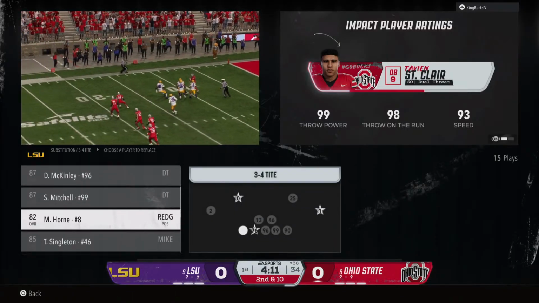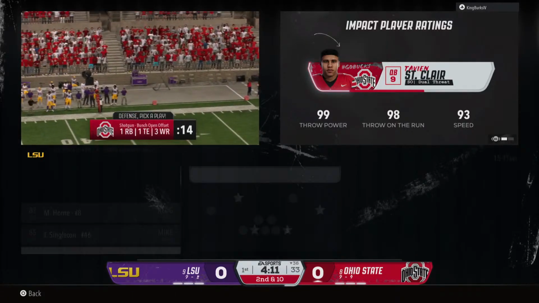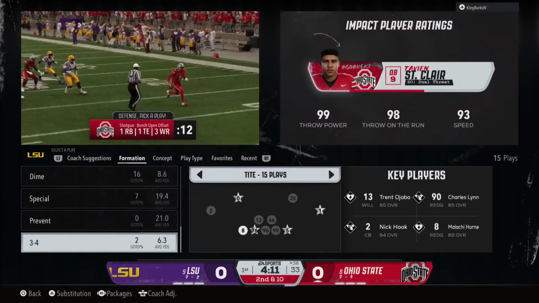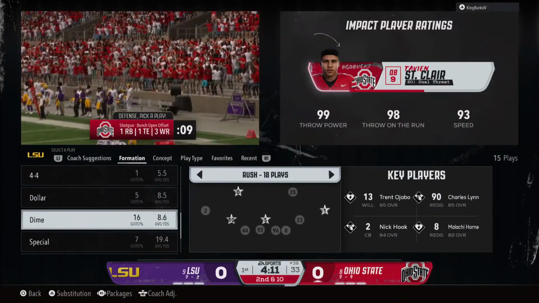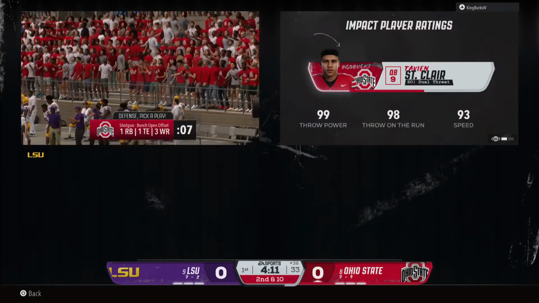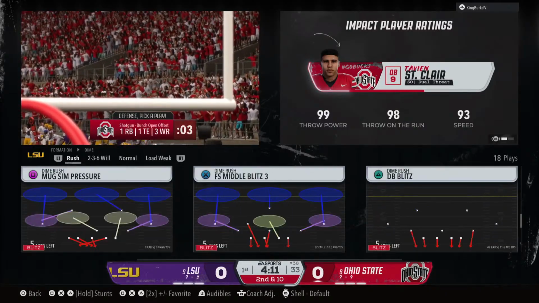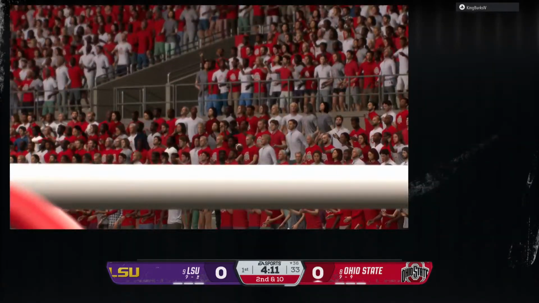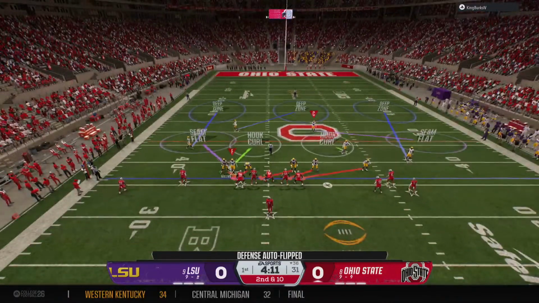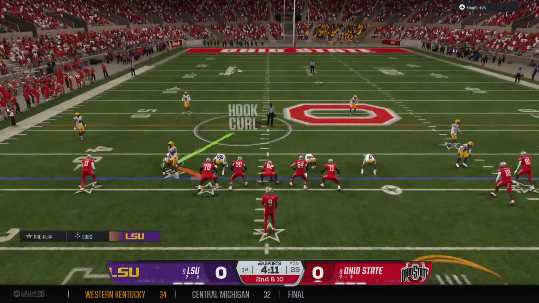I mean, I like this play. Not only is it the right play, throwing it away like that, but given that he had no other option, he just did what he's supposed to do to survive and get ready for this next down. It's 2nd and 10 off the incompletion. Ball at the 36 still. Here we go.